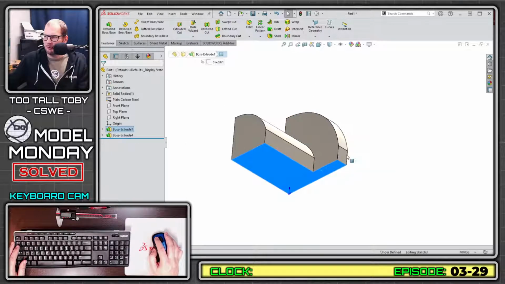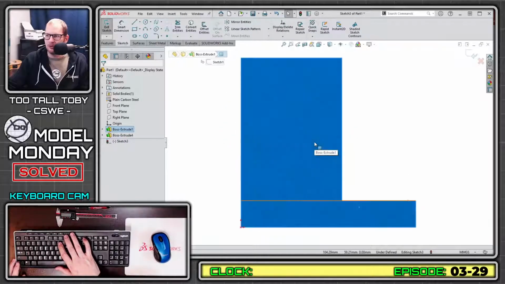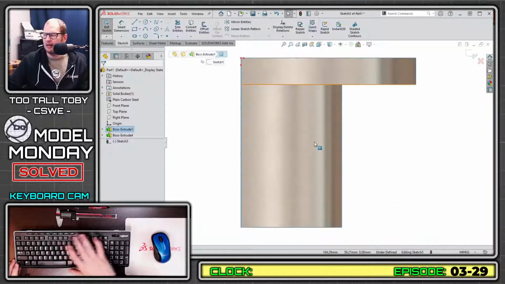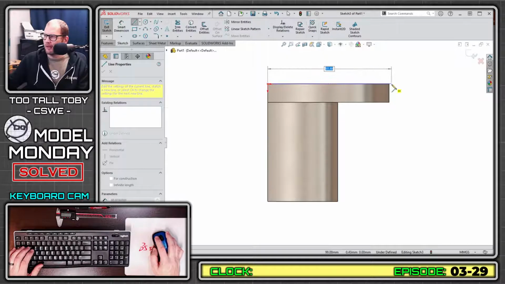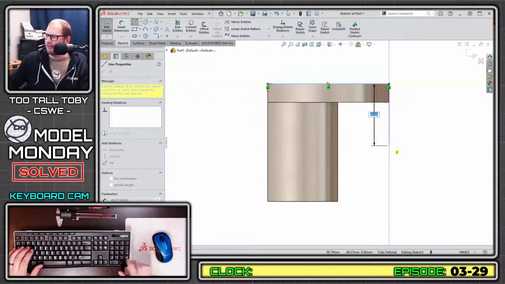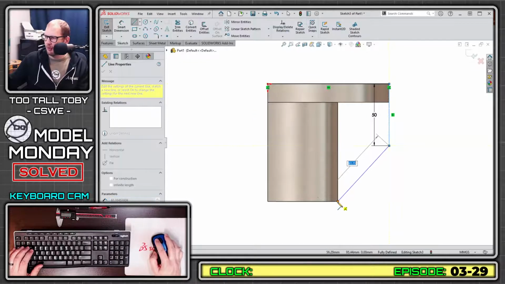So I can pick this face, begin to sketch. Control 8 gets me normal to. I want to be looking at it normal to the other way, so I just press Control 8 again. Now I'm looking at it from the other direction, and now I can S key line, create a line that comes over here like so, out to this endpoint, comes straight out to a distance of 50, enter, comes over here to this point, click over to here, click over to here, click over to here.